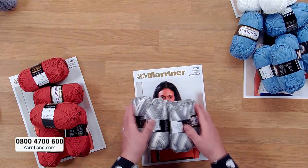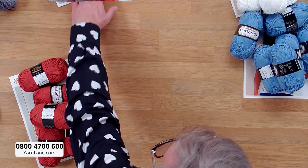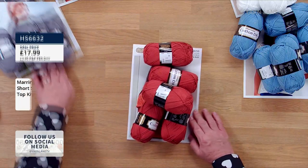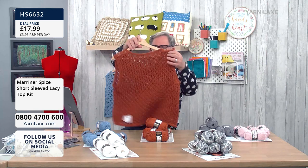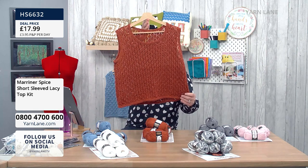Then we've also got Spice. Same design, different colour. That's the one I've got here. I can show you that one. Now, this is the one without sleeves. You can put sleeves on it.